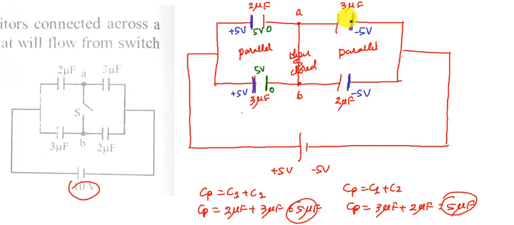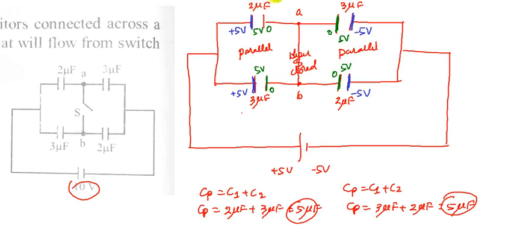On this side, the left plate is again at 0 volt, and the potential difference is 5 volt. This plate is again at 0 potential, and this is also 5 volt, so the potential difference is 5 volt. Here is 0 and the right plate is minus 5, so the potential difference becomes 5 volt. Now you can observe carefully, the right capacitor or the left capacitor, whichever you take, nothing happens.